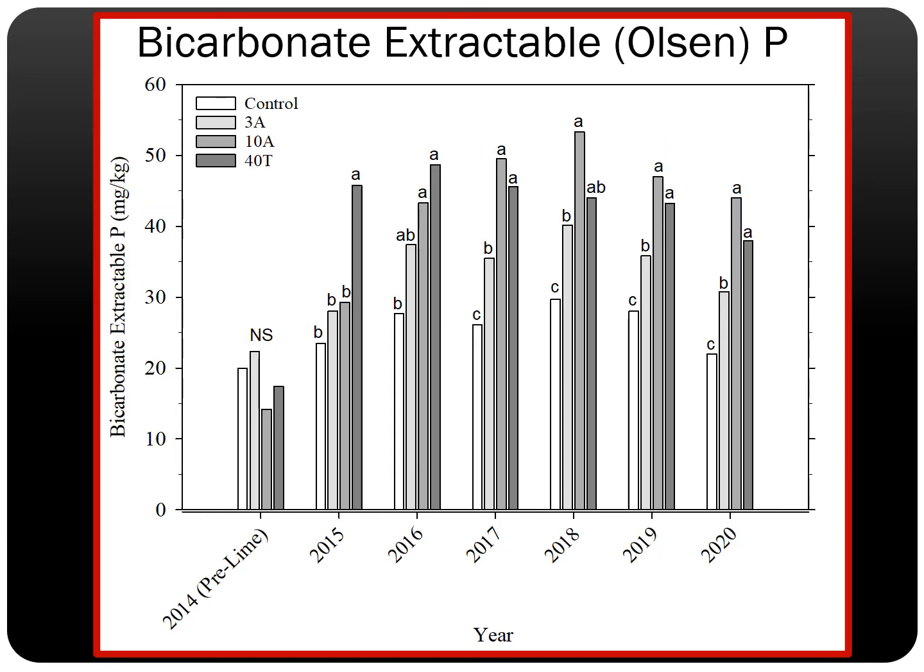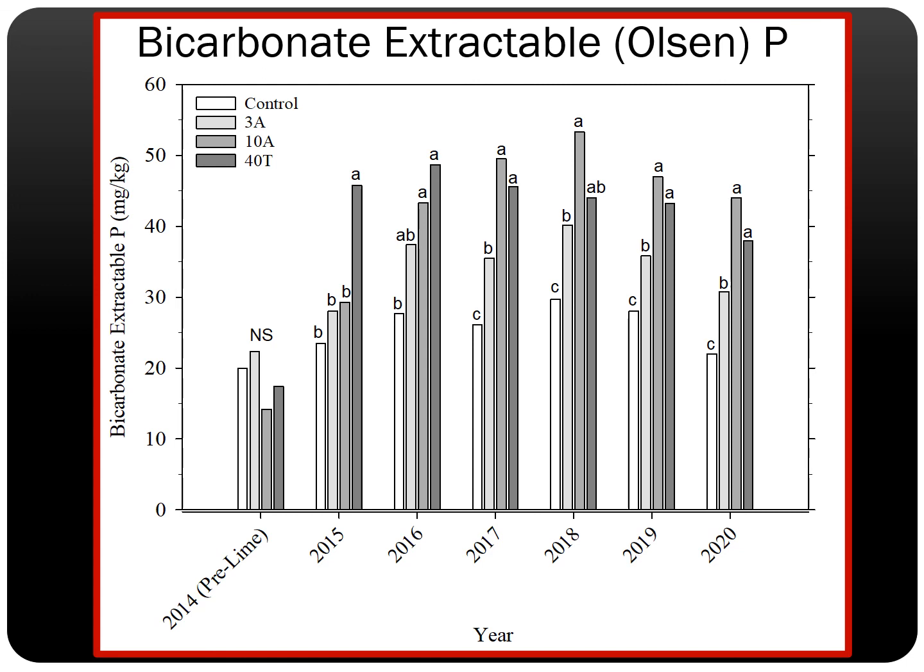Well, the one thing that was affected by the PCC was the Olsen phosphorus concentration. So the bicarbonate extractable P, or plant available P, that we have in the soils. You can see that in 2014, before we put anything on, there was really no difference. It was not significantly different between the treatments because we hadn't put anything on yet. This variability here was just variability within the field, and if you did the analysis, they were not significantly different from each other. But after we start putting lime on, then things started separating.